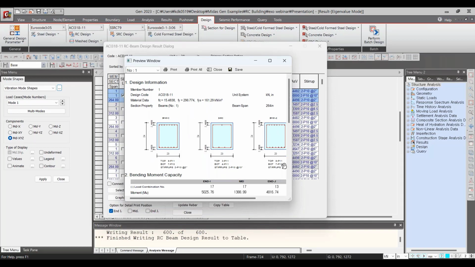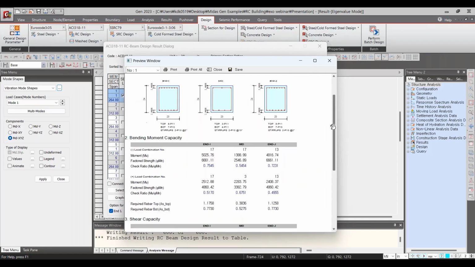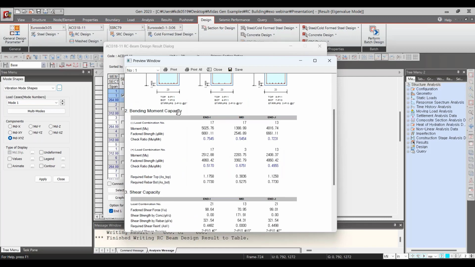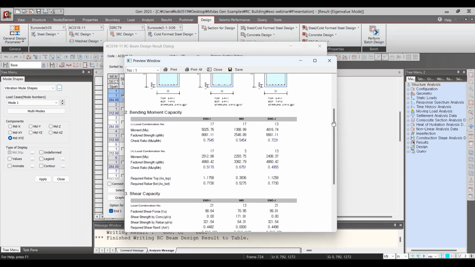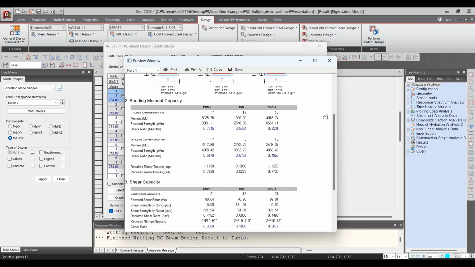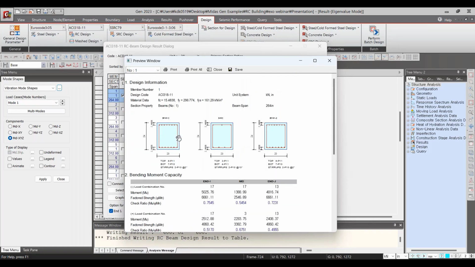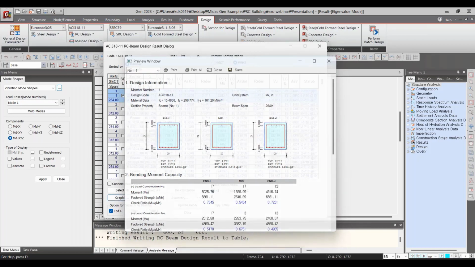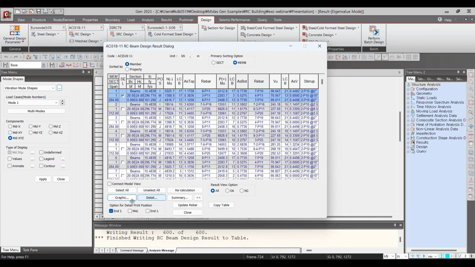This is how the software presents the design of the beam, giving you the bending moment capacity, the shear, and the reinforcement ratio of the beam, everything you need when you are doing the design for the section. If you want the detailed report, you can click here on detail. The detailed report cannot be seen on the screen.